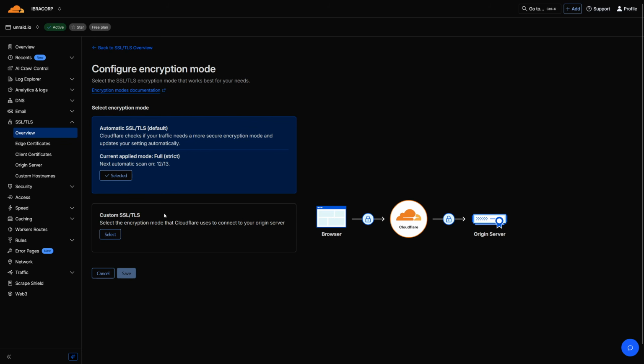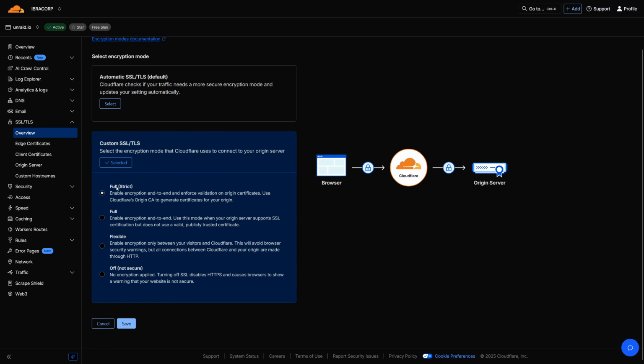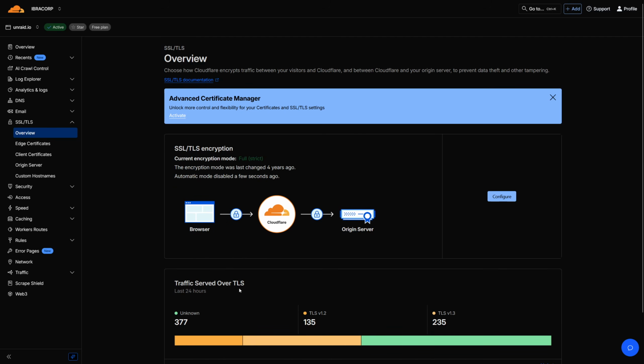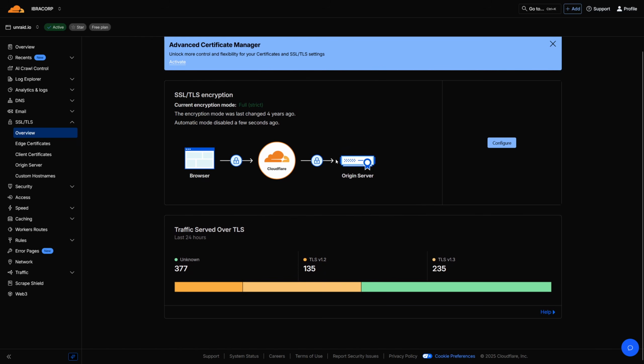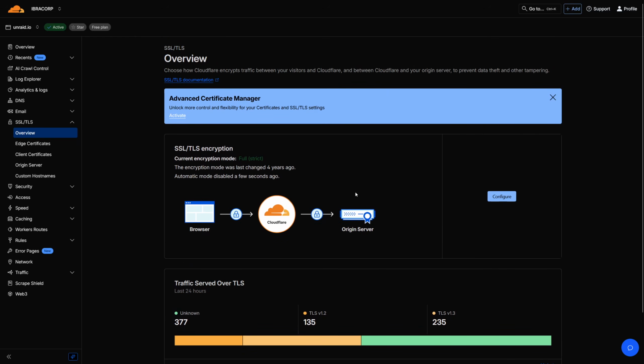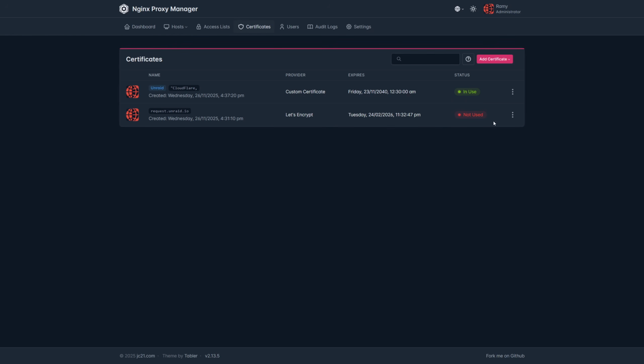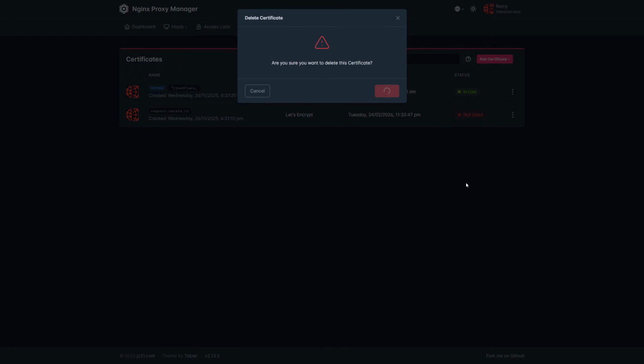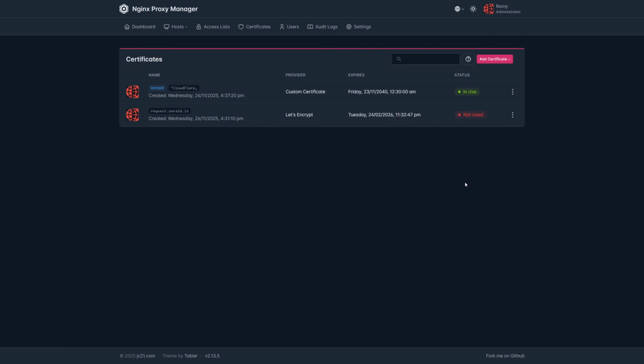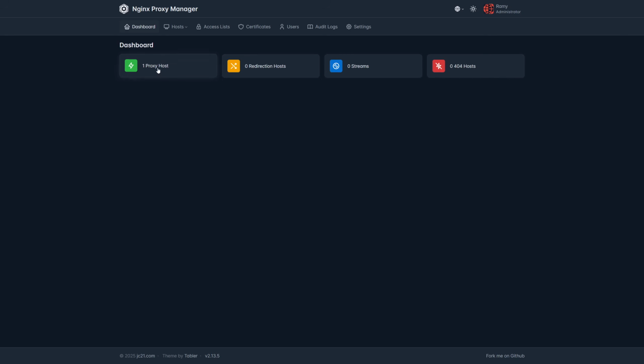because Cloudflare is trying to look for that origin certificate only to accept connections. Now, I don't want to rely on the automatic, so I might go custom and just leave it on full strict, selected manually and click save. And there you go. So now we've established a certificate that doesn't expire for 15 years and it also encrypts end-to-end from the origin all the way to the person's browser. Pretty cool, hey? And then what I might do just to clean up after ourselves is come in here and actually delete this Let's Encrypt one, close that off, and we have a working proxy host now.